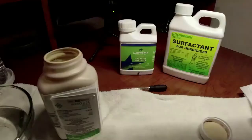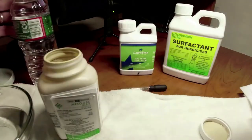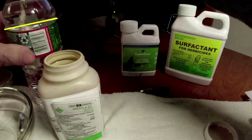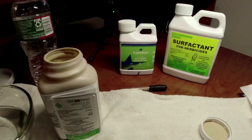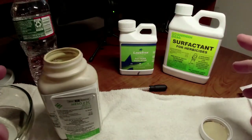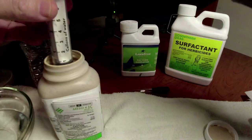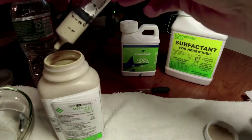So we're going to open this. What we have here is a regular bottle of water filled up with tap water. Pro tip, lesson learned, I would not fill the shaker bottle above the highlighted yellow line as seen in this picture. Reason, you don't want to overflow the bottle. I'm going to use this to shake up all the ingredients here, so I can just pour it right into my 2-gallon sprayer. So the measurements are pretty simple. It's 1 teaspoon for a 2-gallon sprayer and 2 teaspoons for a 4-gallon sprayer. Pretty simple. And that's about 1 right there.